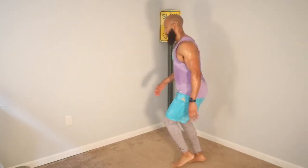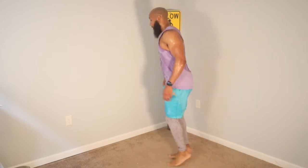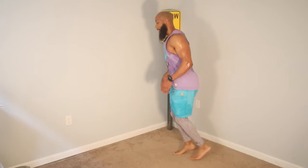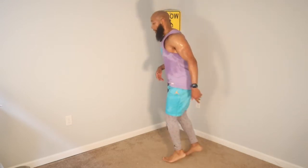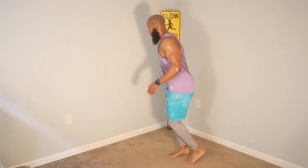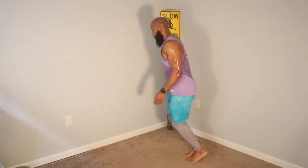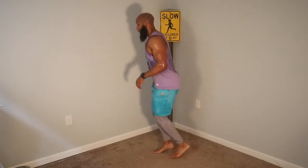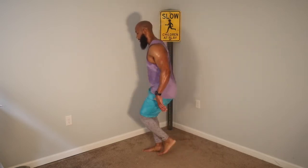We're about to go to those forward and backs. Let's go. Forward and backs. I'm gonna do a variation to where you can go forward and back like this. This is actually what we're gonna do in the next round. So just going to get those reps in. Then you can switch it up. Boom, right here. So high intensity, lower intensity.